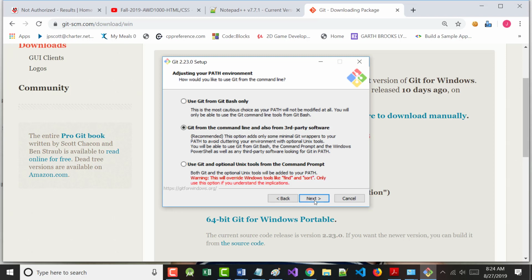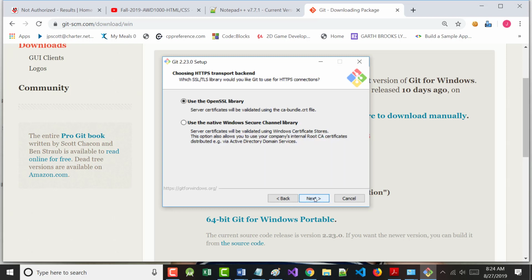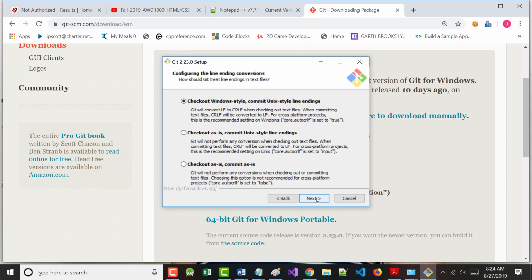All right. Click Next. Now it says here what library you want to use. If you've never seen these before, and you probably have, I don't want to at all insult your intelligence. Those are called radio buttons, so only one of them can be chosen. All right. Just keep the default. Use the OpenSSL library.